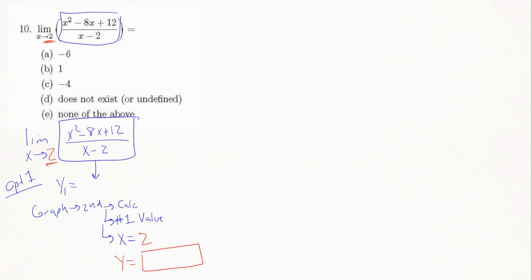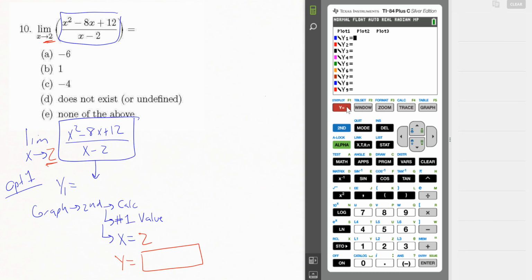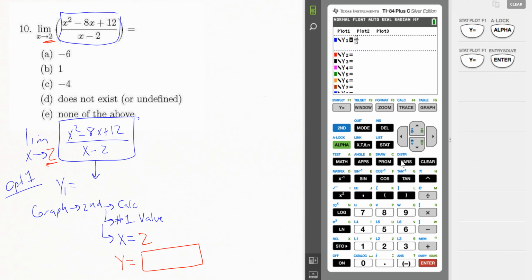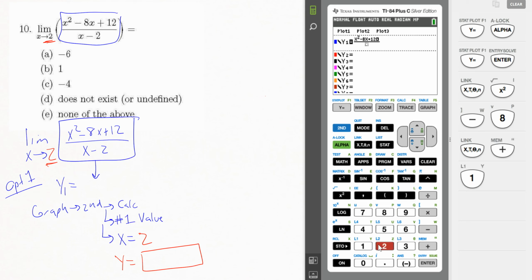So I go through and I pull up my calculator. I go into my y equals. To enter a fraction on your calculator on these newer calculators, there's actually a pretty cool button. If you just hit alpha and then the y equals button right there, it'll pull up this menu, and you want to choose number 1 in that menu, the n divided by d, numerator over denominator. And what you can see is that it automatically splits our equation into a fraction for us. So now we don't have to worry about all those extra parentheses that you would normally see before this button existed. So I type in the top how it looks and then move to the bottom and do it how it looks as well.